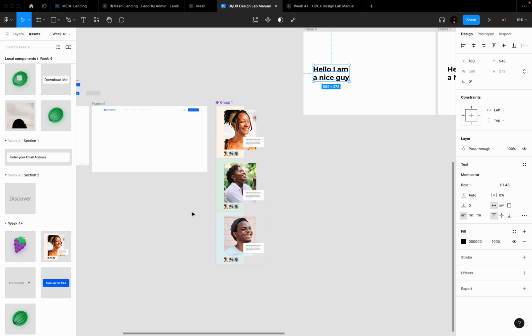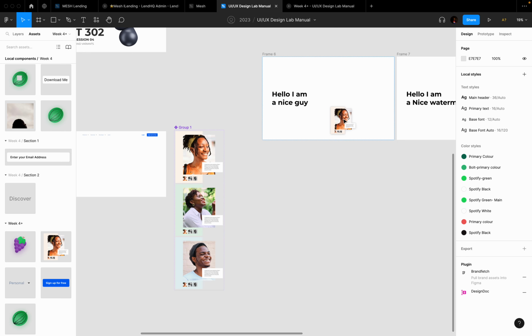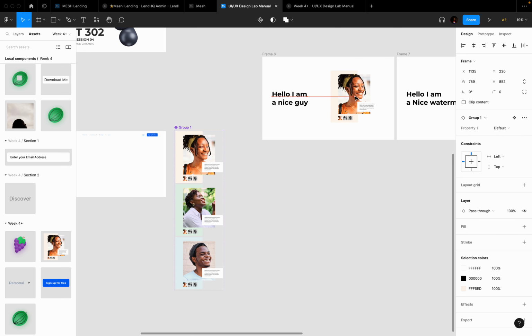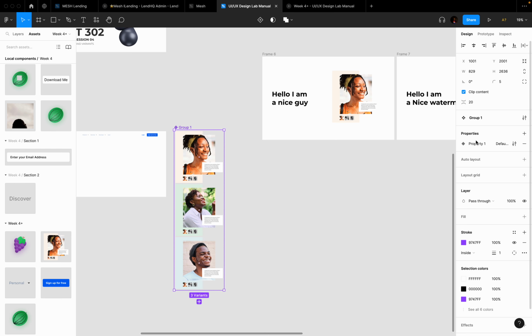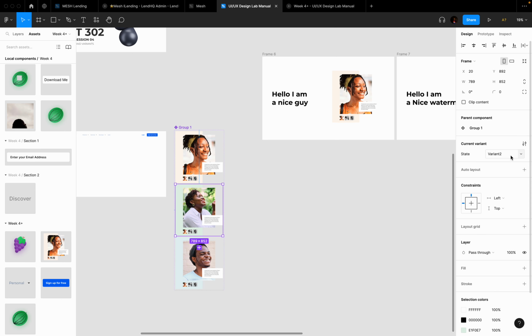Okay, now when we go to our assets panel, we just have to drag and drop this asset over here. Now let me name this. Once again, the properties, you can leave it as it is, but I prefer to make it state just so I can understand. So these are defaults. Probably smiling woman scene.